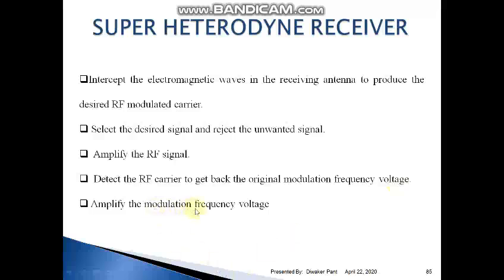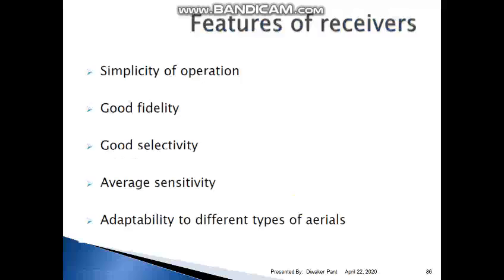And amplify the modulation frequency voltage: whatever frequency we have recovered, we have to amplify it to a suitable level. So these are some features of the receiver. It should have simplicity of operation; your receiver should be simple in operation. It should have good fidelity, good sensitivity and good selectivity, and adaptability to different types of aerials. So these are some of the features of the receiver.